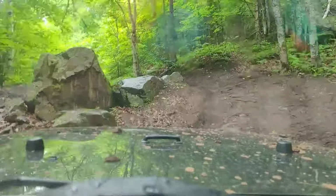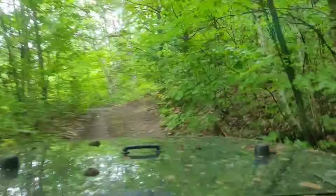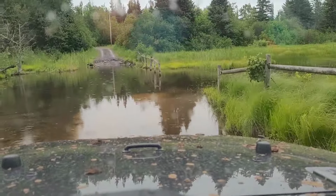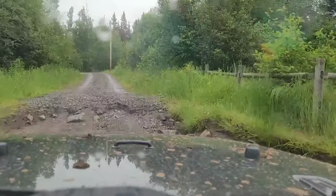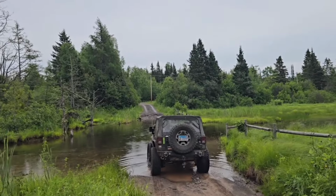It really wasn't too challenging to get around if you just go up around the side of it, but it's just good to have there for anybody that's maybe not suspecting this trail would be that challenging. Then at the end of the trail here, you'll see a pretty large water crossing. It was relatively deep, but had a pretty firm bottom, so it was still passable.